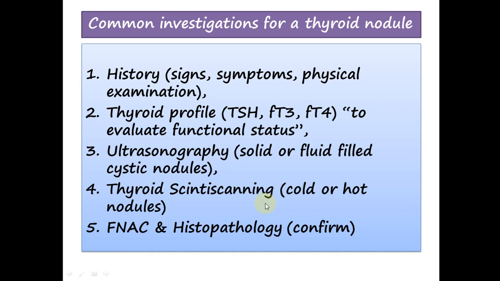And finally, for the confirmation of our diagnosis, we will do fine needle aspiration cytology and take a biopsy and examine it histopathologically under the microscope to see whether there are malignant cells or not. So the final confirmation of a thyroid disorder mostly will be done by the fine needle aspiration cytology and the histopathology.